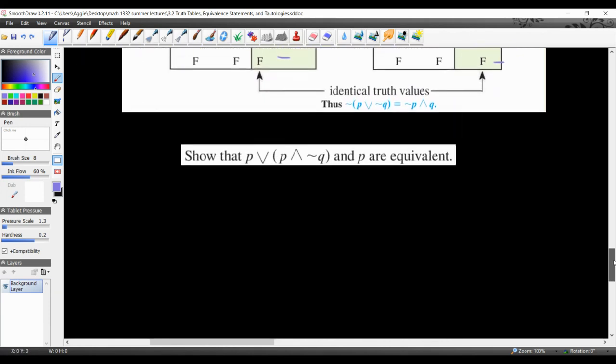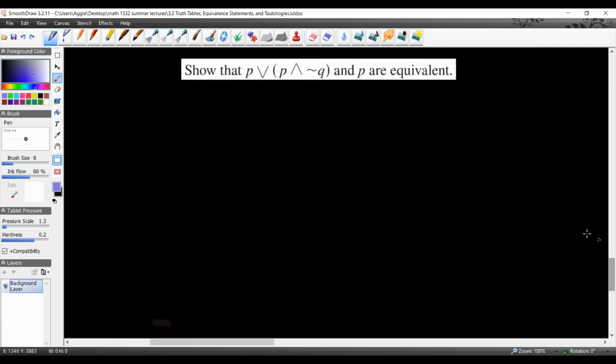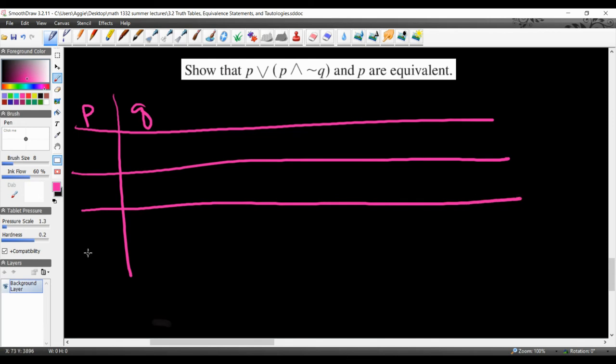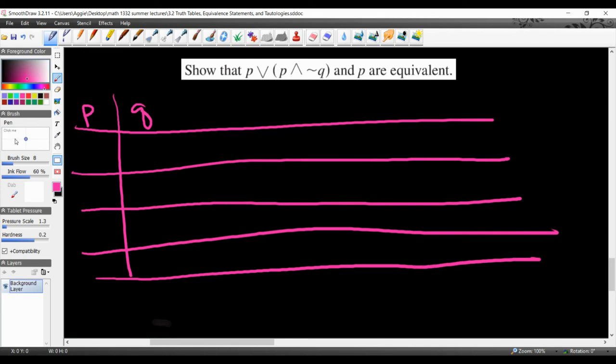So we're going to go right into an example. This one's not too bad. We're going to do this truth table pretty quickly. So we're going to start with P, Q. I'll try to go a little bit faster. I know that these videos can get a bit lengthy sometimes. All right, so the combinations we have are true, true, true, false, false, true, false, false.